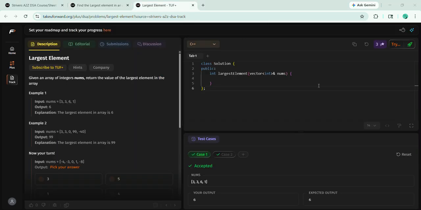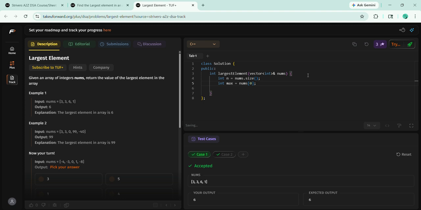So to write code for this, what I need to do, again int n is equal to nums.size, and after getting the size, int max is equal to nums of 0.